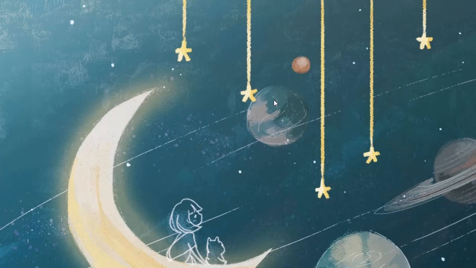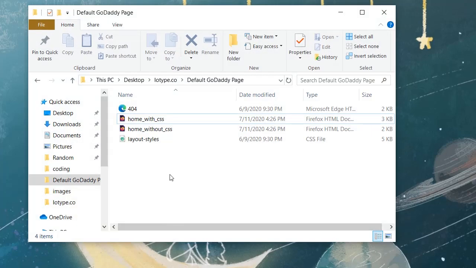So today we'll be going over how to use CSS with our website. Now, in order to figure out how to use CSS and the difference that it makes, we're going to open our pre-written code, which is called Home with CSS and Home without CSS. Okay, so right here in my folder, default GoDaddy page, which is something that they give you whenever you buy a web domain and web hosting services, I modified it so I can show you with and without.